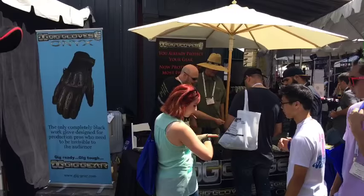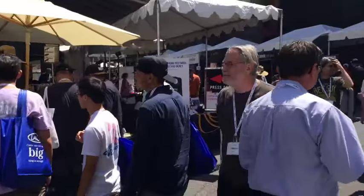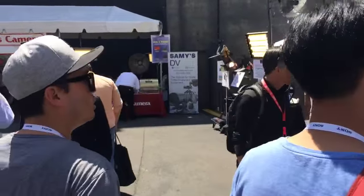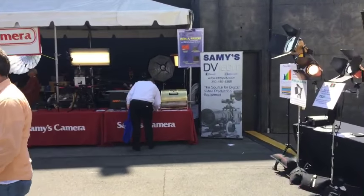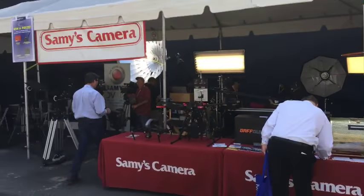Are we going to have to reapply our sun protection here in a little bit? Probably. If you're going to come to Cinegear, the majority of it is outside. So you want to get that sunblock, that sunscreen lotion, get it on early, and make sure you reapply.